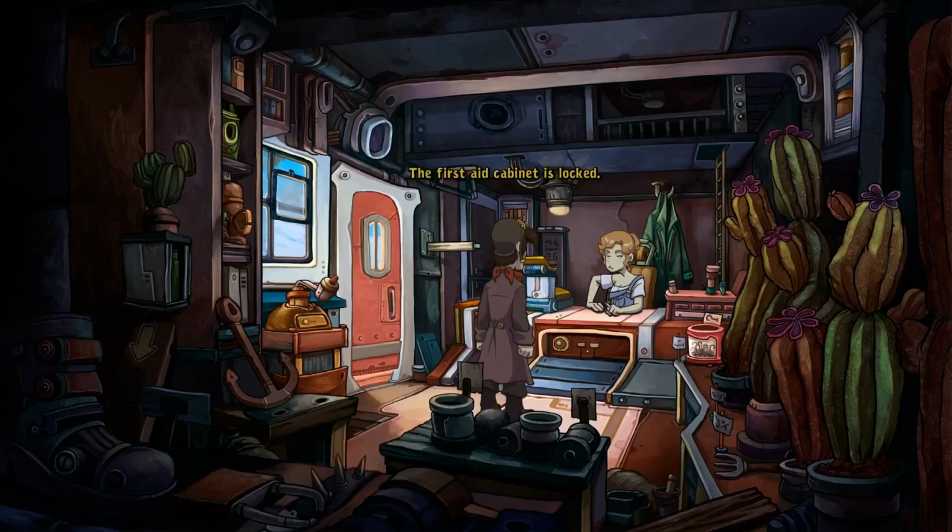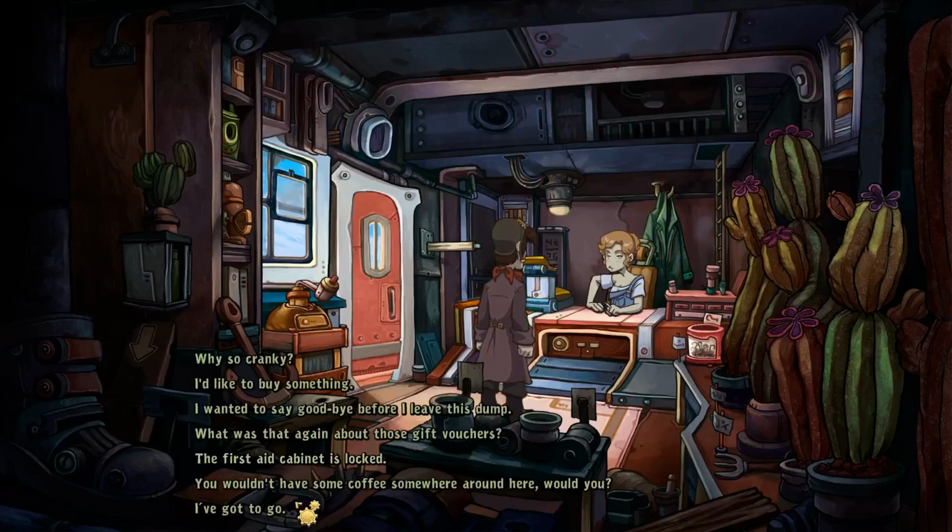Dear. The first aid cabinet is locked. What? Did you injure yourself again? Not yet. Too bad. You know what? Tell me when you have. I'll have a good long laugh, and then I'll give you the key.